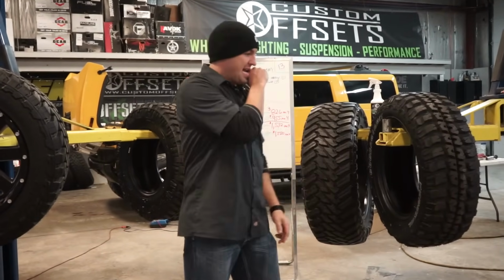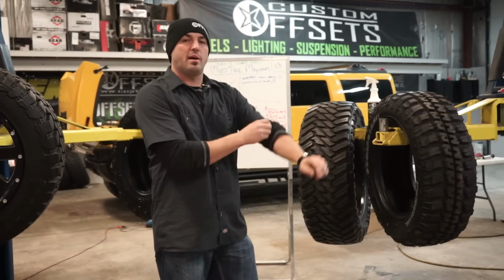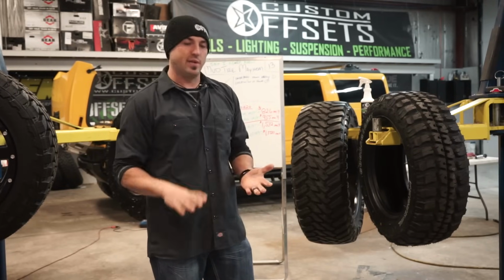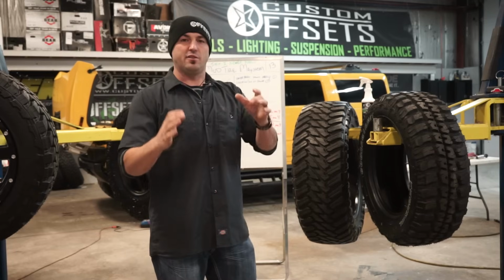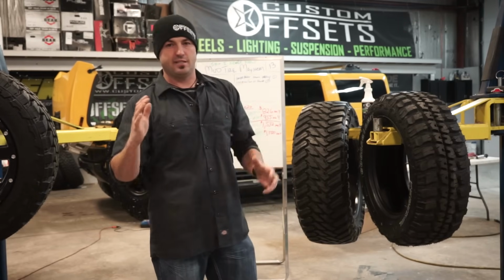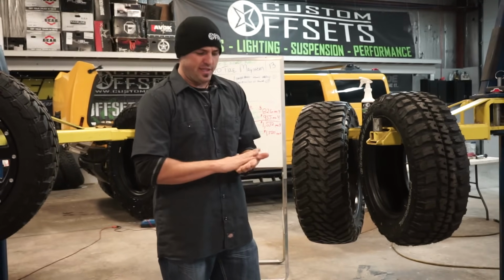So we're going to take a quick ride and just kind of show you what it's like to ride on a mud tire, because some people are buying mud tires for their first time and they don't realize that you're going to hear them. They don't realize that you're going to feel them. They don't realize that it'll be in the steering wheel and it'll actually be in the steering and braking. So we're going to just take a run and we'll talk through that as we take a ride in the Hummer.